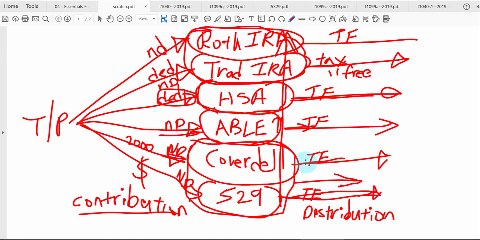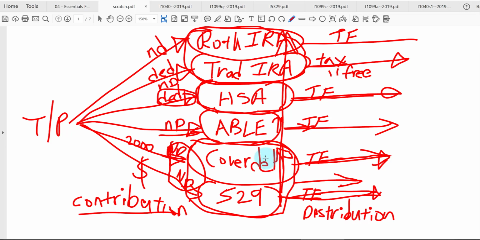Now, if for some reason you take out more during the year out of these accounts than the qualifying education costs you have, the excess may be taxable, but what's taxable is only the earnings. If you remember, we put in non-deductible contributions into these accounts. They should come out tax-free no matter what, whether you pay for education costs or not. It's the earnings, the increase in value over the years, that's the part that could be taxable if you're not paying for qualifying education costs.